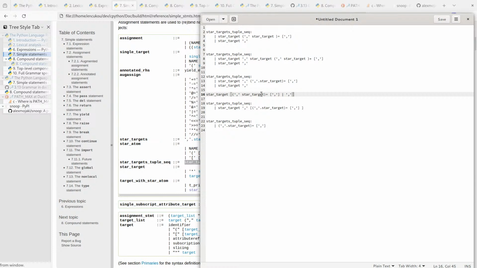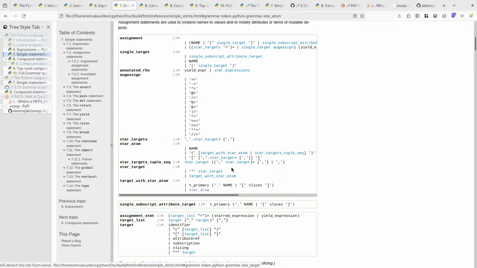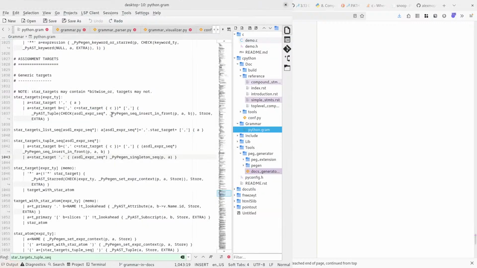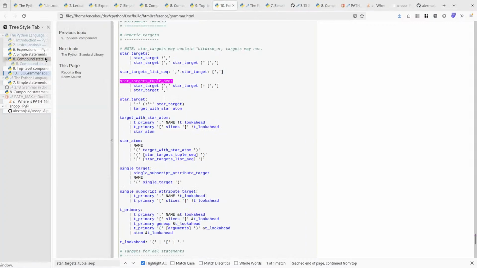What I was missing. Aha, there needs to be a comma at the end? No. Okay. There needs to be at least one comma in here. That's the reason non-singleton.